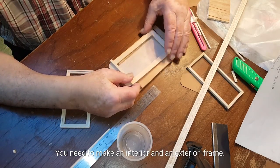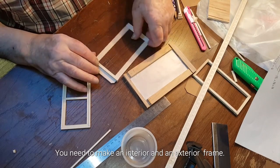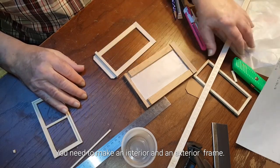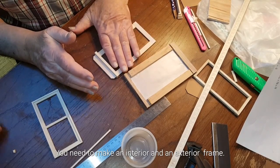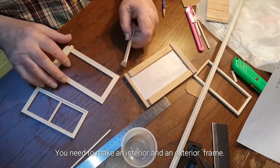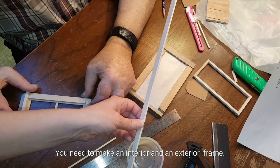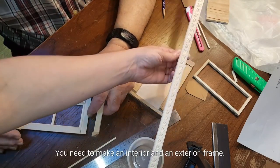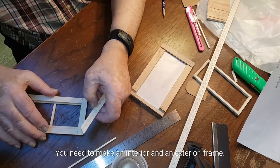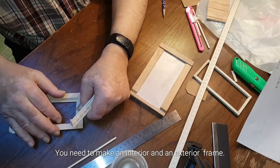The jig over there is the one I used for this — it holds it in. You can take those little black clamps and put them on the corners to hold this. Once you get it glued, put it on some wax paper, let it dry, and put something on top of it. Now for the top piece, we're using molding that we bought at Home Depot. It's a specialty trim, very small and not very wide, so it works out perfect for the dollhouse. This will go on top of there like that when it's glued.